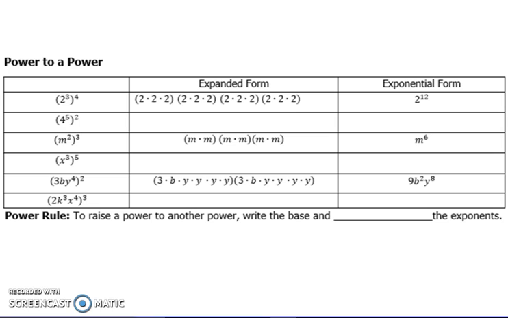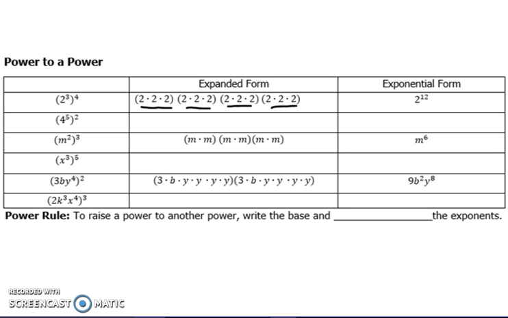The last rule for today that we're going to focus on is a power to a power. Now, we already know that a power means that's how many groups we're multiplying together. So if I have a power to a power, this first one is saying 2 to the third 4 times. So I need 2 to the 3rd 4 times. So that means I need multiple groups. Well, if I now count, my bases are all 2. There are 12 of them, so now my exponent becomes 12.